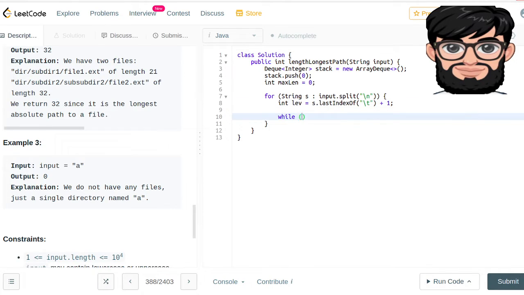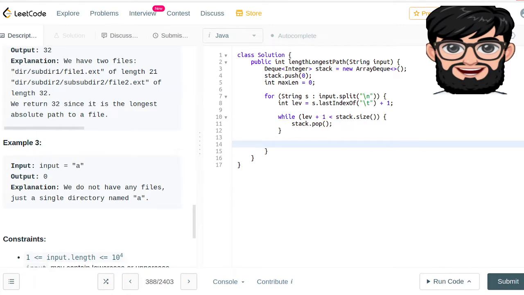So we're going to say while level + 1 is less than the stack size, we're going to keep popping things off so that we are left with just the relevant path: stack.pop.